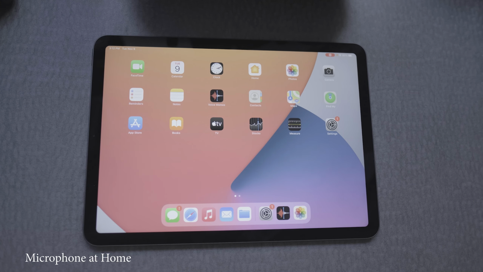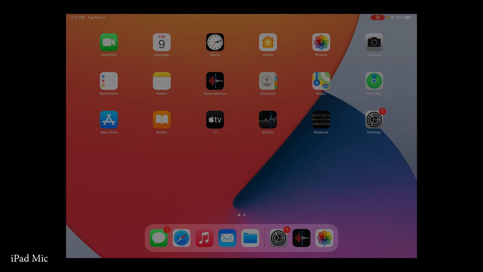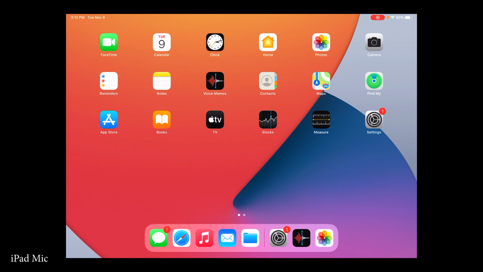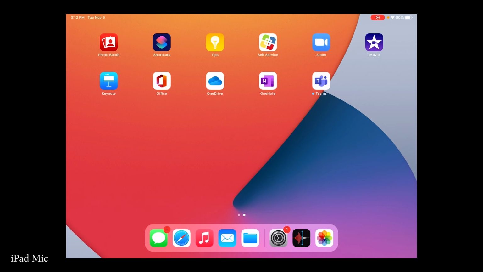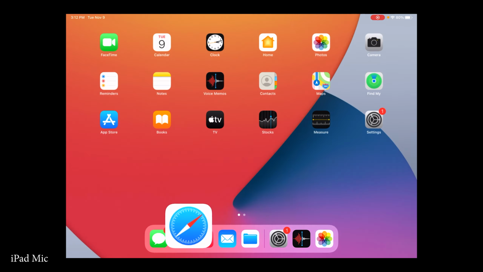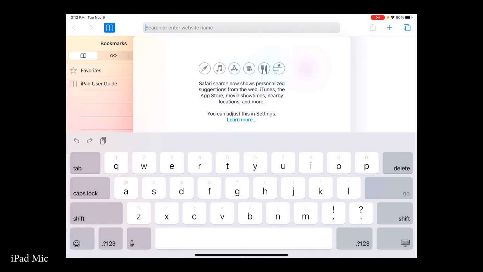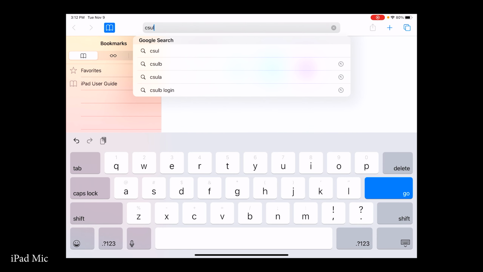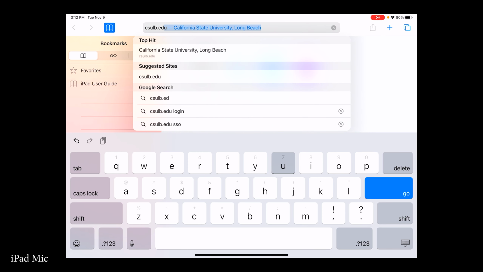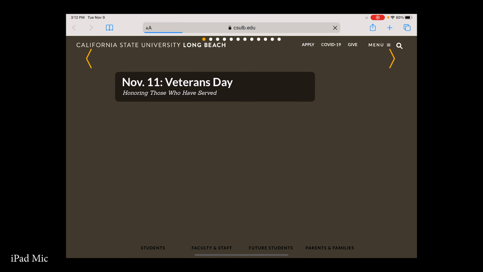So I'm still using the microphone that I have here in my room. And what we're going to do is some editing magic. We're going to slide into the iPad. In the iPad here, you can see I'm recording the screen, and I can go to different places if I want to. I can click on the web here, the Safari. I can type in a place that I want to go. I can demonstrate that to my students, right? And there it is.